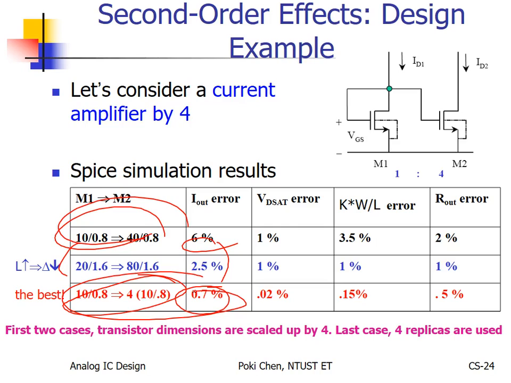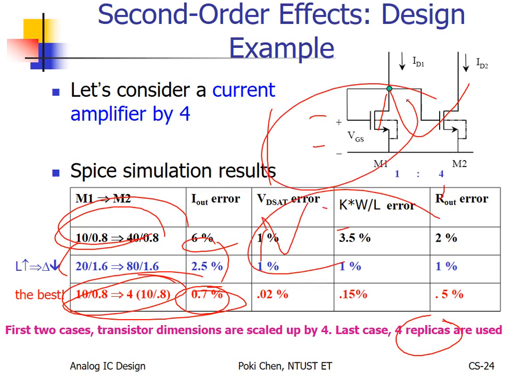That is what you need to learn. That is what you need to force yourself to behave in this way. So again, replicas, keep this in mind. Never mind 1 to n or n to 1. If you would like to control an accurate ratio, believe me, replicas is the only way. Don't try to tune the W, the length. It doesn't make any sense. But I'm talking about critical devices. If the ratio is really important for you, then the only way is to duplicate the transistor, the devices.